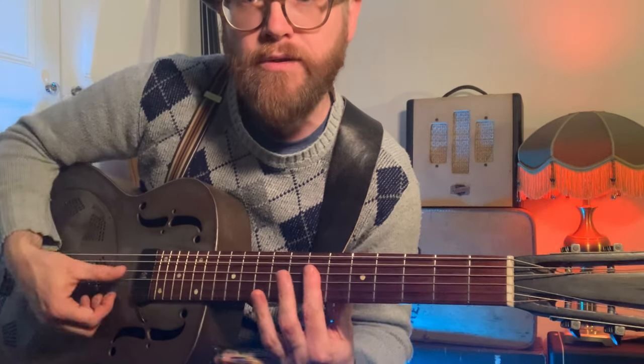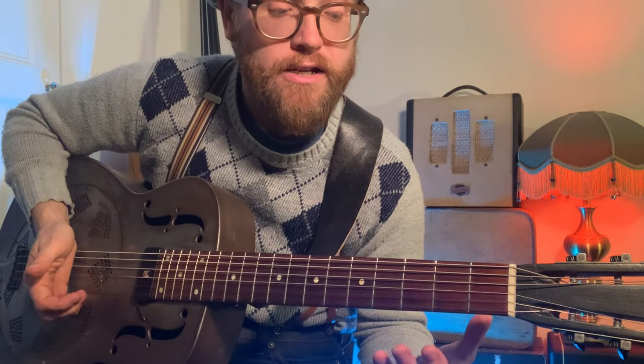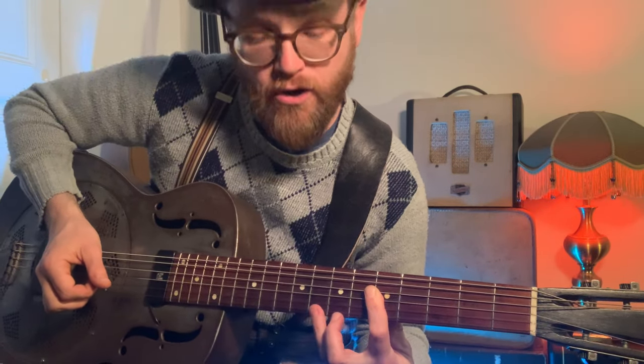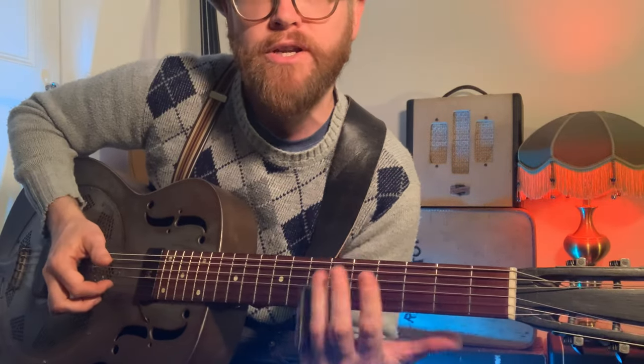Then he goes back to that intro lick twice. Then he does the same thing as we did there. He does it at the seventh fret now, so that's like your five chord. Because we're in open G, you've got a G chord. That's like a G7 chord. When he's singing, G chord. Then when we go there, we're doing a C chord, and then we make it a C7 by putting our finger on that. We've got four frets up on the top string. It's quite a stretch, even when you've got a slide on.